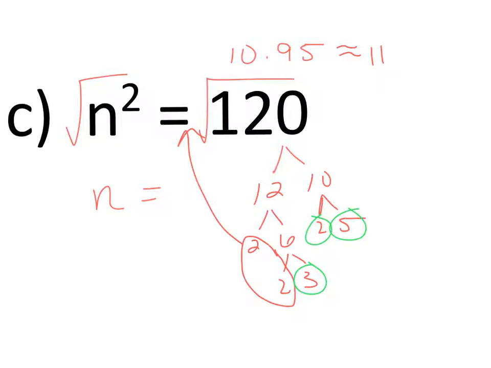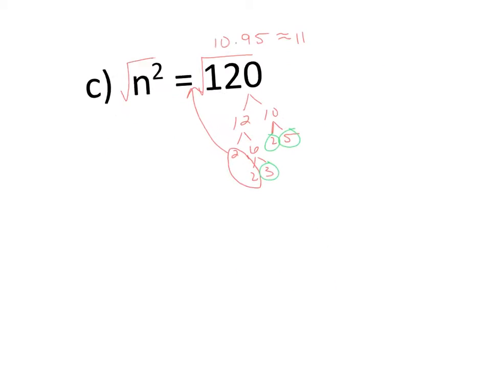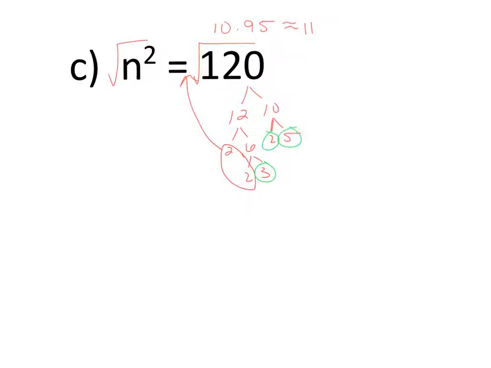Okay? So when I write this out, I'm going to go ahead real quick and erase this guy right here. There we go. Move that down. So when I do this, I'm going to get n equals, again, it's plus or minus, 2's paired up and moved out. And on the inside, 3 times 2 times 5 is 30. So this would be your exact solution, okay? It's exactly 2 root 30.